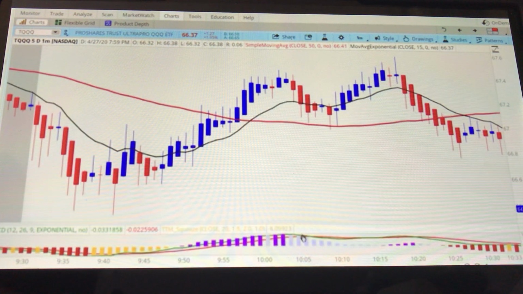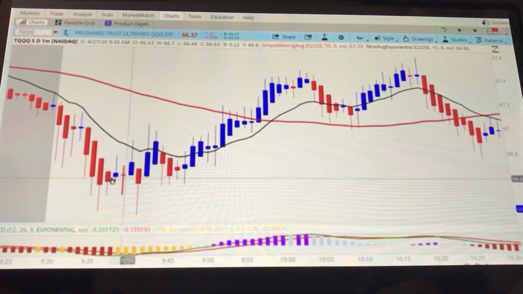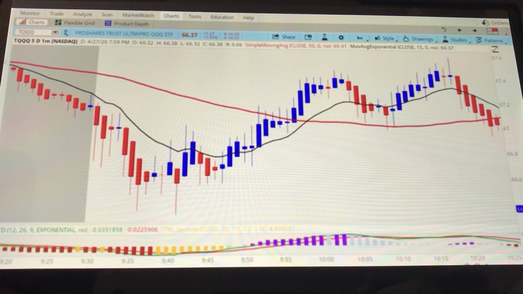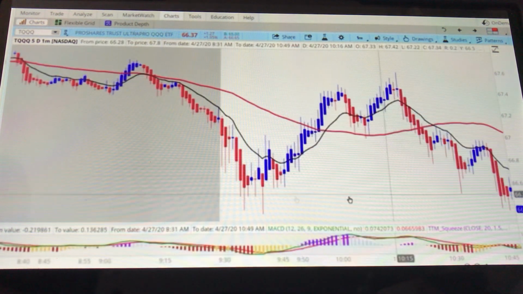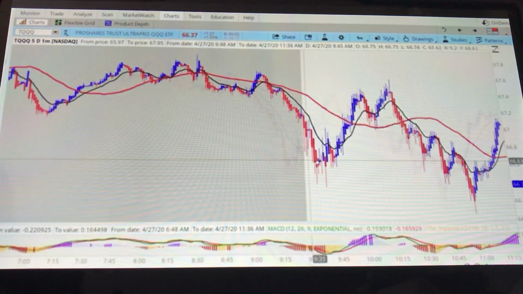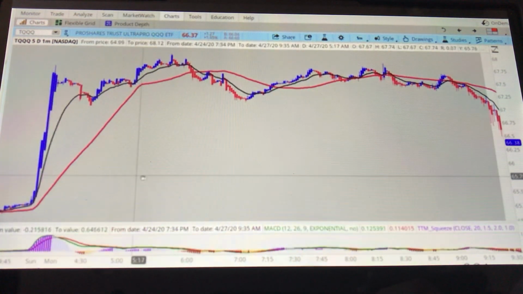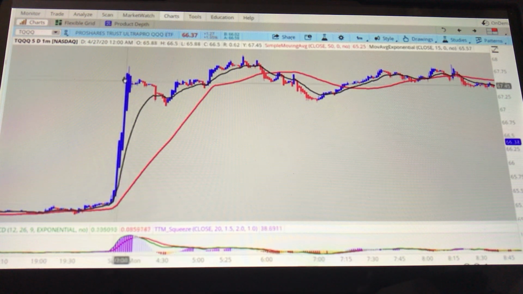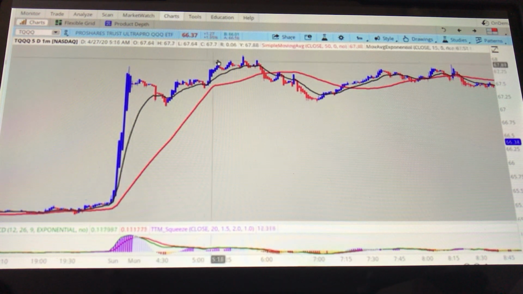I'm going to show you something else. Price stopped here. Why did price stop here and bounce up here? How can we predict that, right? Stock market's all about prediction. So let's collapse this a little bit. And if we look over here, over the weekend, price really went skyrocket. It shot up from $65 to almost $68, right?